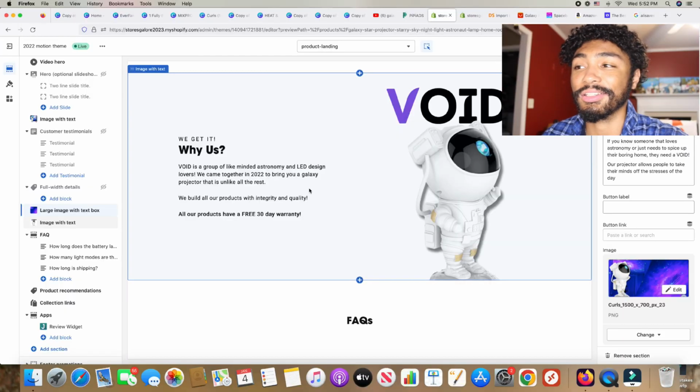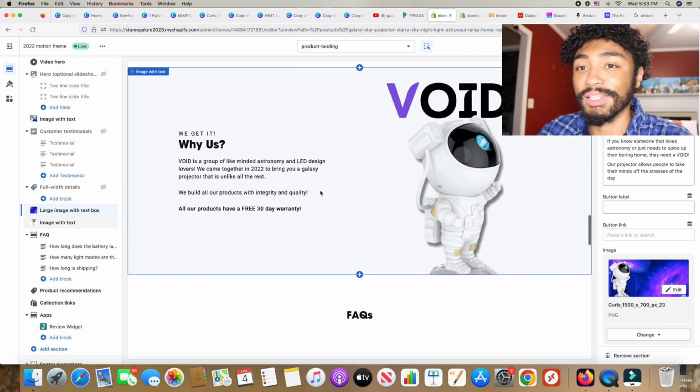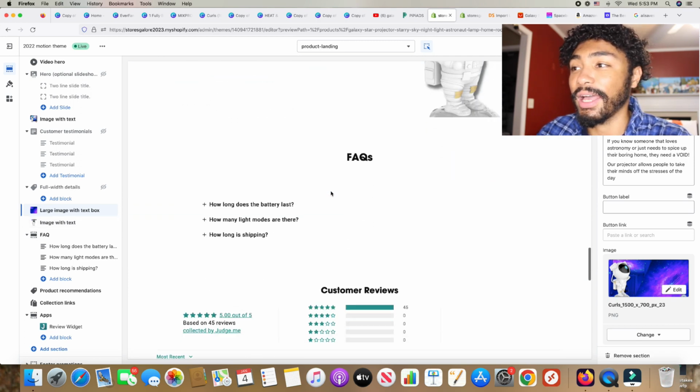This is going to drastically increase your conversion rate. Having some sort of warranty for your products, some sort of safety net, is going to allow the customer to feel safe buying from your website. It's all coming back to your branding, right? What individualizes your store, your product from everyone else's. And then after this section here, you can always have a frequently asked questions section.